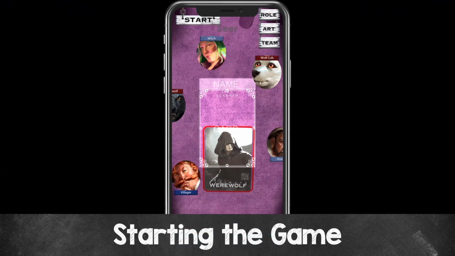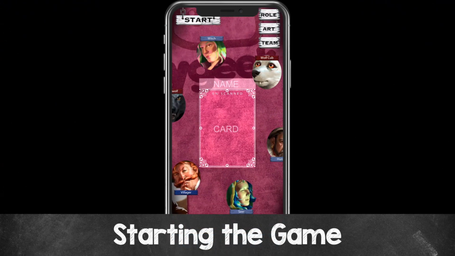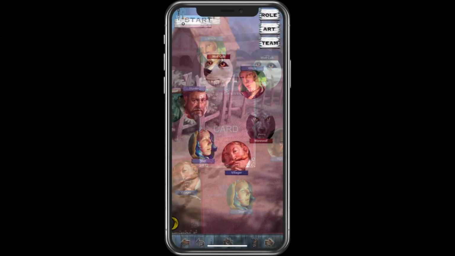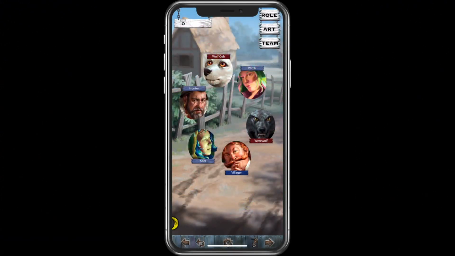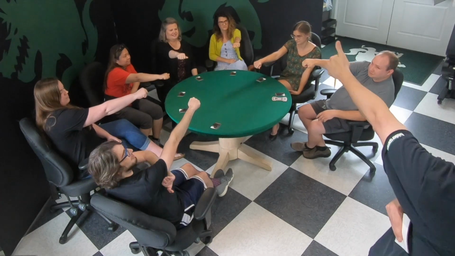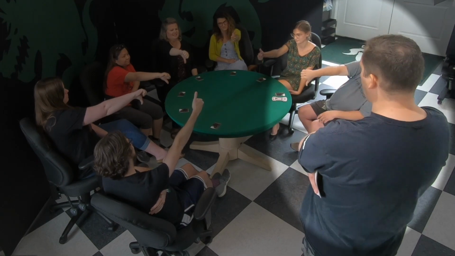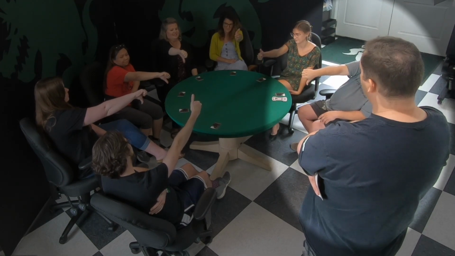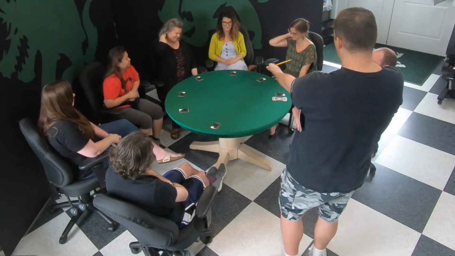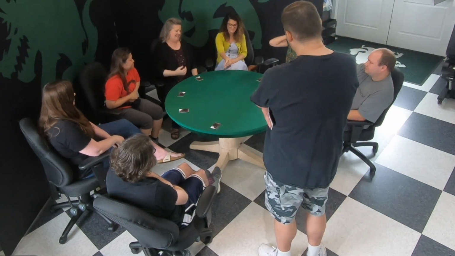Now once you've scanned everybody in, you'll click the start button in the upper left. You see it's day 0, and if you use the right arrow on the bottom right, it'll walk you through moderating the game. Now I'm not going to go over all the rules of moderation. For that, check out the rule school for the Ultimate Werewolf Extreme, for example, in the description of this video, and other Ultimate Werewolf rule schools.